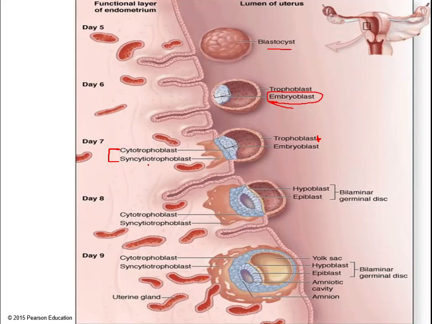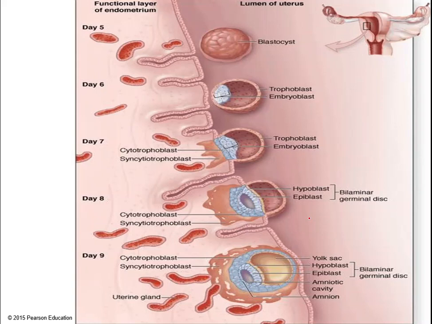And while this implantation is taking place, you will notice a pool of blood will begin to surround the embedded blastocyst. The reason is that these digestive enzymes end up breaking down or destroying some of the blood vessels of the endometrium. So we will have a pool of blood, a leakage of blood all over the place surrounding the blastocyst as it implants. So please remember, this is all about implantation right now. And the implantation is spearheaded by the trophoblast cells. They're the main ones responsible for this. Okay?